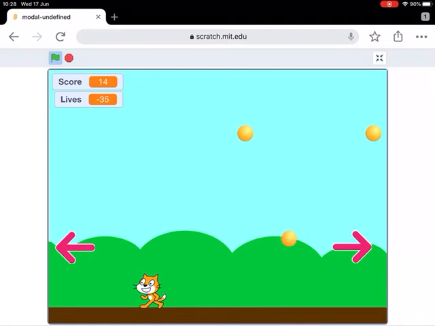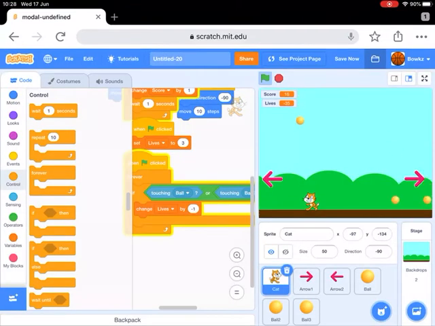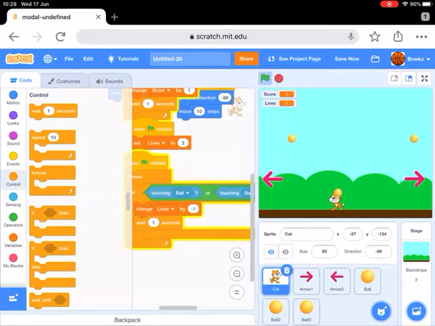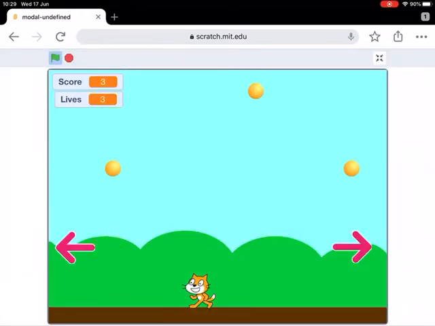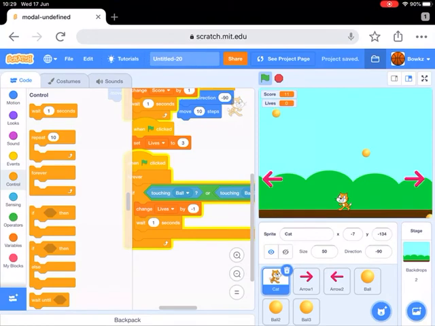So then what you need to do is you need to put a very important wait after you've lost your life, so you don't lose multiple lives. Let's have a look. So hopefully this, let's see if I can lose a life. Oh yes, you see, there you are. Right, now the other problem is when you get to 0, the game keeps on going.